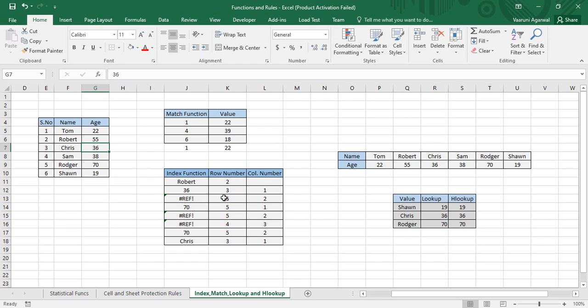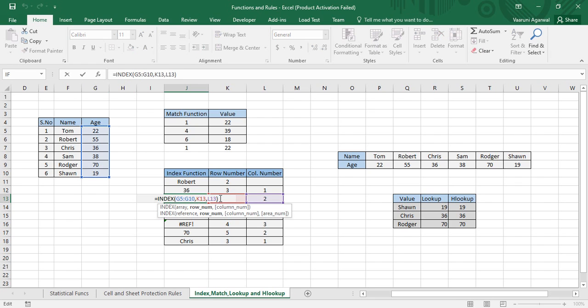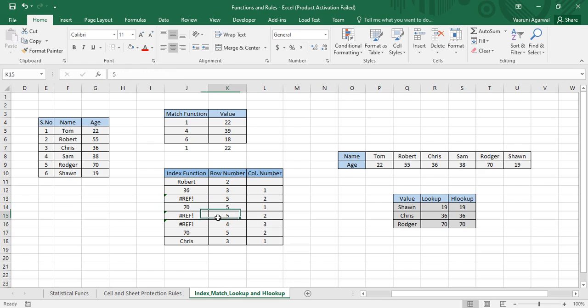Which means that despite giving the column number, as only a single dimensional array was selected, we got the answer as 36. Now what happens if we again select a single dimensional array, which is this age column only, put a comma, then select the row number present in K13, then put a comma, and the column number is 2. Since only a single dimensional array is selected and the column number we are providing is for a multi-dimensional one, the result is an error. Similarly, what happens if we try to find a column index which is out of bounds? All these are examples of the same.